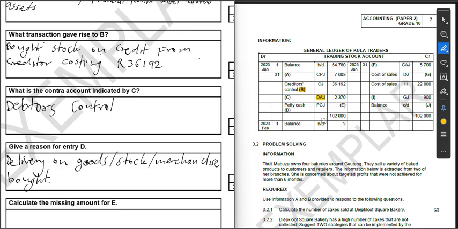The balancing figure, ladies and gentlemen, on the trading stock, is always going to be on the right hand side, or the debit side. Okay, so it's going to be on the debit side. This is the balancing figure. Therefore, everything that you add from up here, everything going down, your 57,780, 700, and all, when you add all of this, they should give you 102,000. Therefore, this is the balancing figure. So right now we are going to calculate backwards. So let us write the calculations.